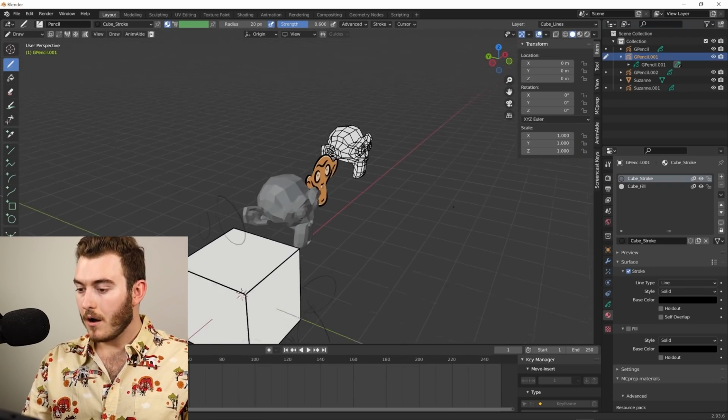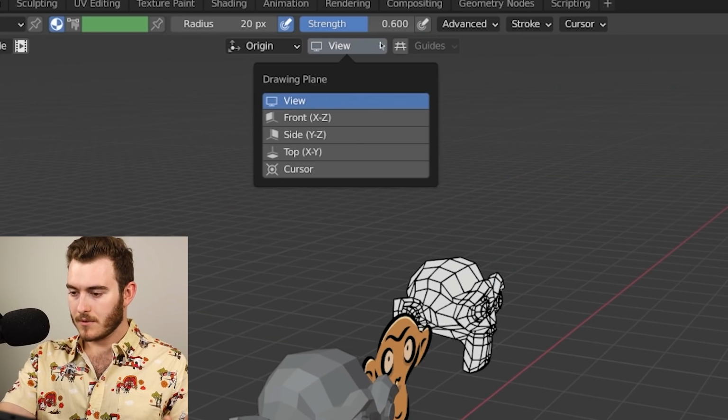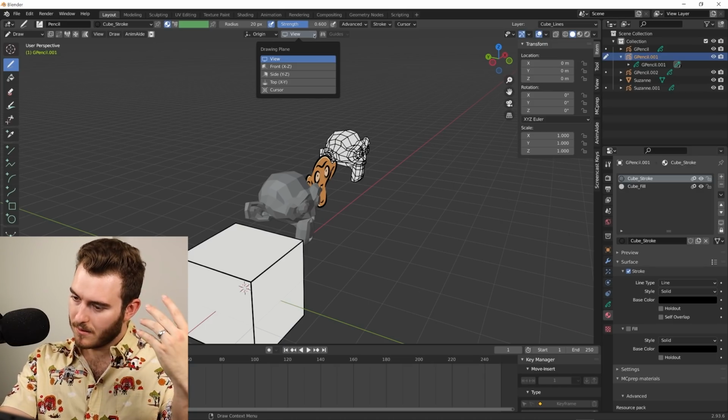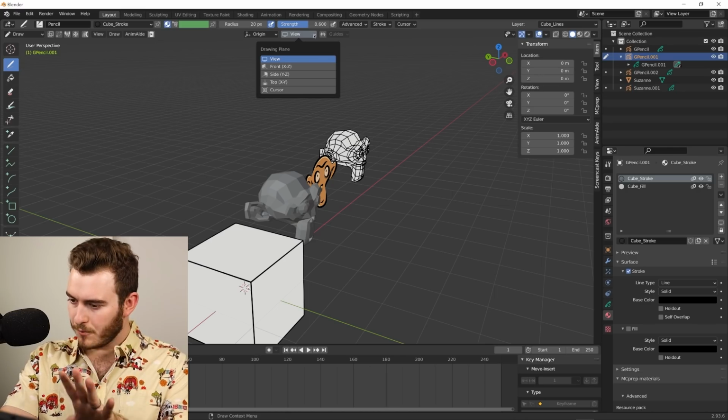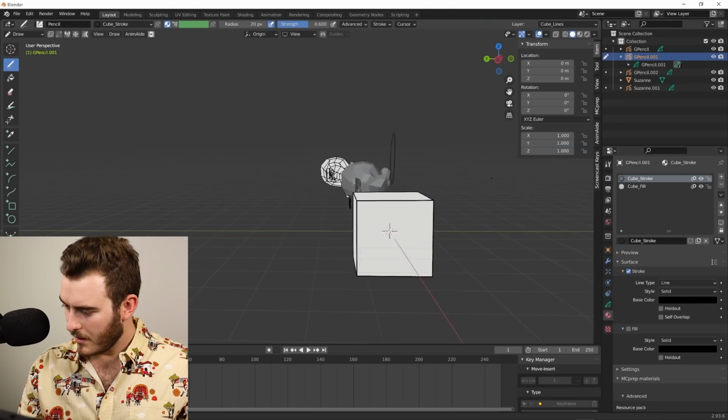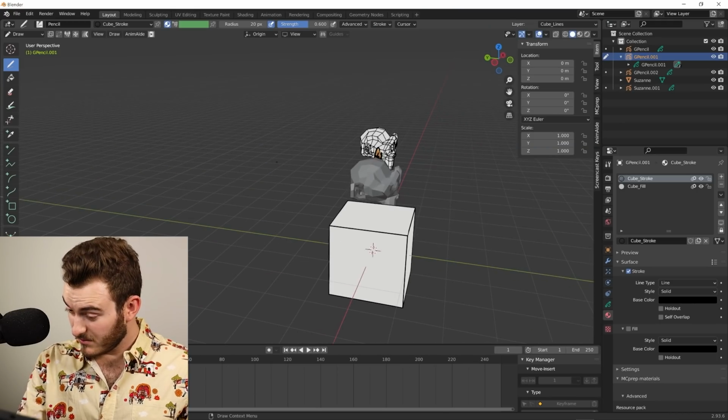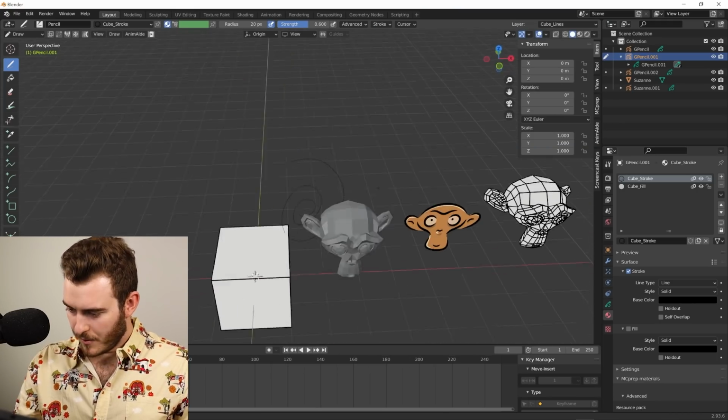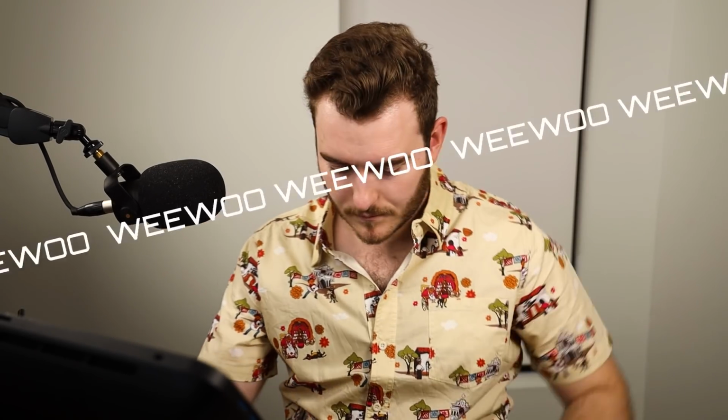Are they just on the... Oh, I'm drawing on the view. So I'm not drawing on a specific canvas. I'm drawing on the viewport. Okay. It's lined up at origin? Is that right? What am I based around? I don't understand. Oh no, they're here.